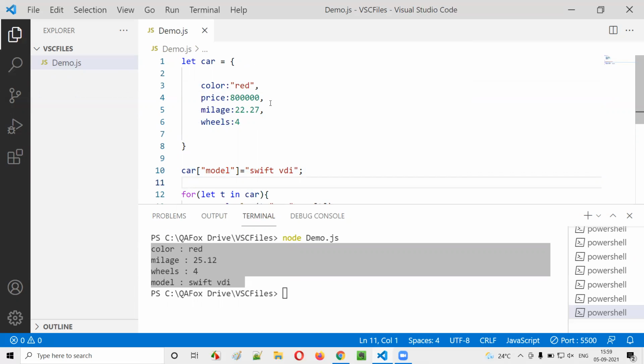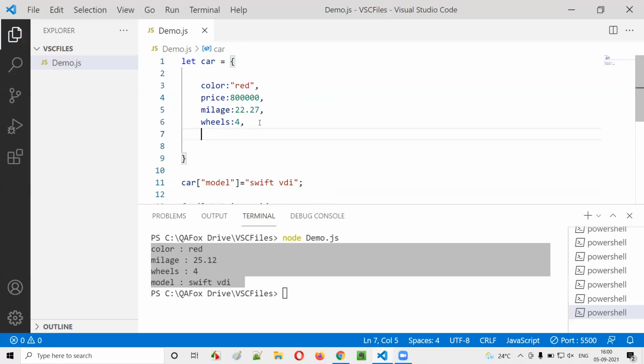Now guys, we can create some functions or methods inside this car object. Apart from the object having some properties, we can also add some methods or functions to this particular object. How to add the methods or functions to this particular object? I have to say comma and go to the next one, guys. Give the name of the method. Let's say startCar is the name of the method I want to have.